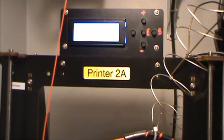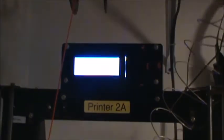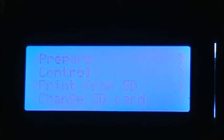Okay, we're powered up. Let me see if we get a little better shot of that screen. Okay, we'll get in here. Some reason you gotta double pump that. We're gonna print from the SD card. We want the tape gun. And the bed is heating. Okay.